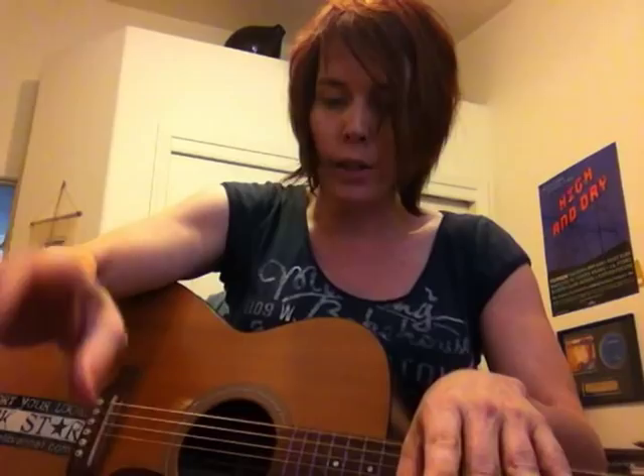I like to do as much stuff live as possible. So what I'm going to be doing here is playing the guitar and then playing these pedals through a keyboard. These pedals are connected through a MIDI cable to this keyboard, which then goes out into my laptop. So basically what happens is I step on a pedal with my foot and it makes a pretty cool bass sound. I've been doing a lot of that on the recent tour with Eric Hyman, and if you've been to any of those shows, you've probably seen me doing some of that live.